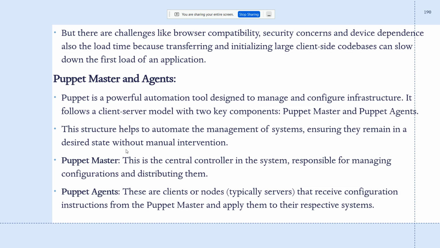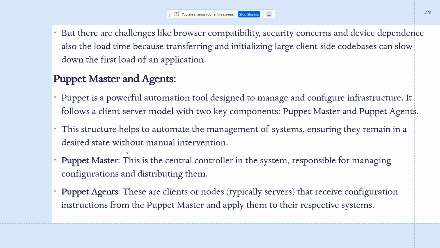In the same way, this Puppet master is working as a central controller in the system that is responsible for making configurations and distributing them to the other clients or the nodes which are attached to this Puppet master. So basically, these agents are attached to the master, and they are getting the instructions from the master. So what the master is doing is sending or managing the configurations and distributing them to the agent.